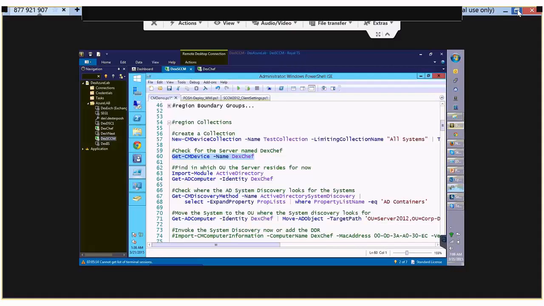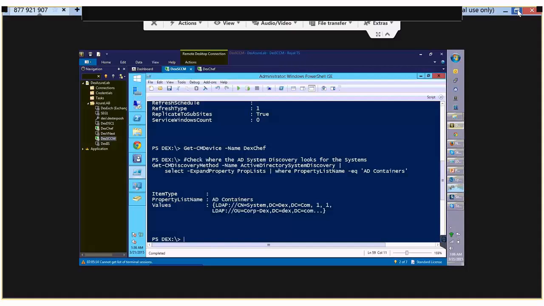So what I want to do is look at the discovery. There is something called system discovery in Config Manager. Config Manager looks out for the machines which are added to your domain. You have to configure that over in the administration node. If you know PowerShell, if you know how to explore Config Manager a little bit with PowerShell, then you'll see that you don't even need to head over there. You get the values over there.